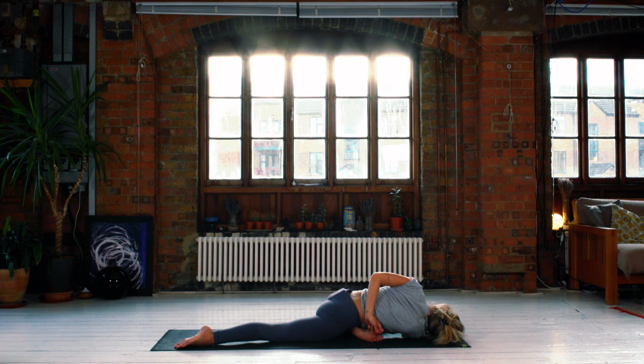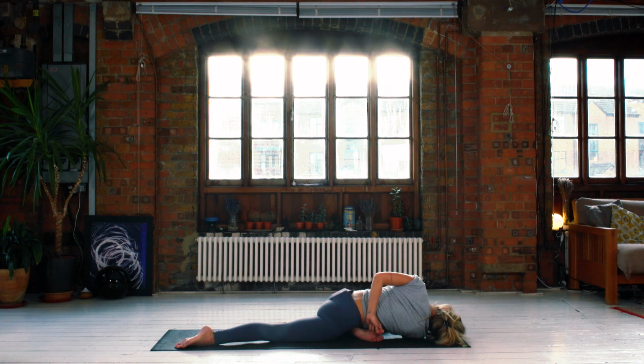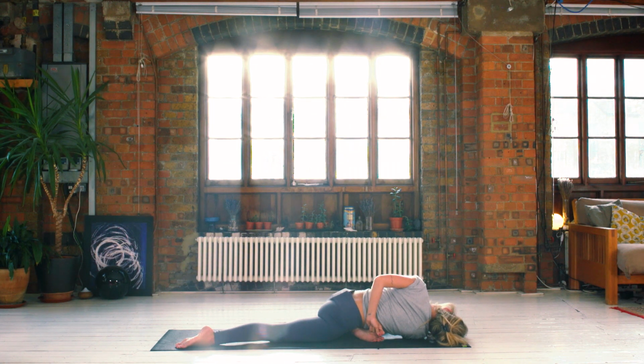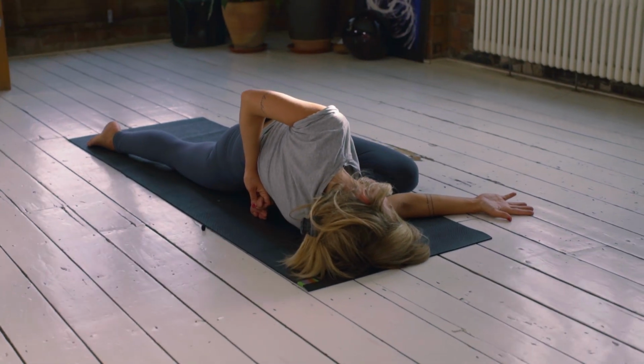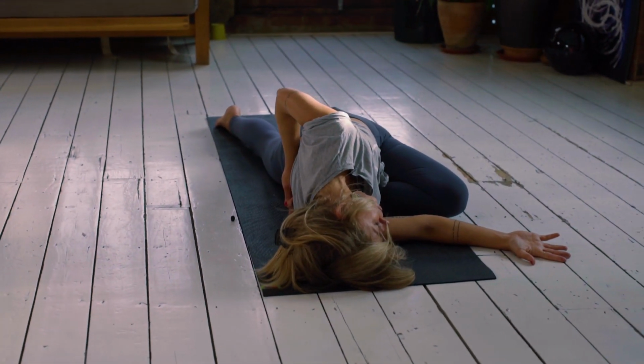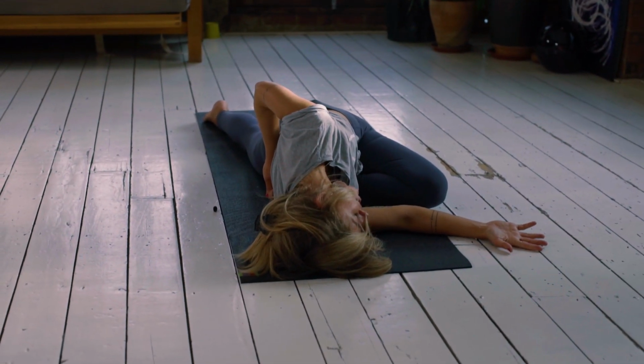Full deep breath in, inhale. Exhaling. Breathing out. Exhale. Deep breath into the back of that hip. And a full deep breath out to let it go. Last one.